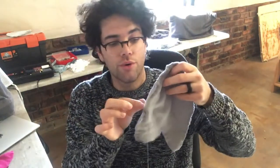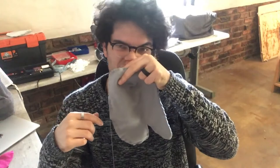Hi, so family time is over. I just had lunch, so I'm going to start. Firstly, I realized that I was starting to sew the neck shut. So I would just have a stuffed puppet head. Well, not even stuffed, because I wouldn't be able to get the stuffing in. So I'm just going to undo a few stitches, and then sew a few times over the last stitches, making sure it doesn't unravel. And then I'll start sewing from the other side, sew up, and then I'll put it over the head, and I hope it works.